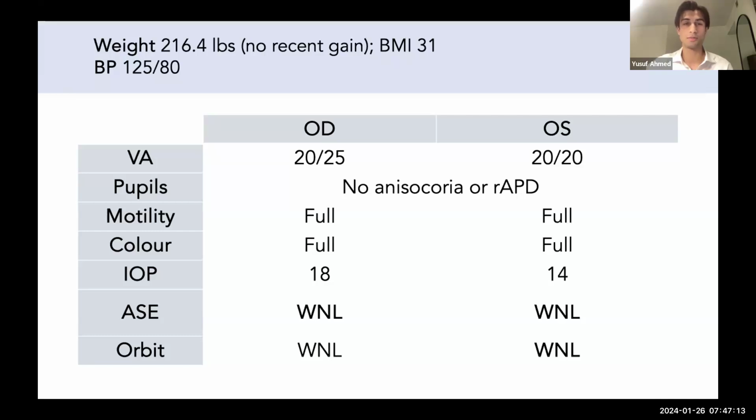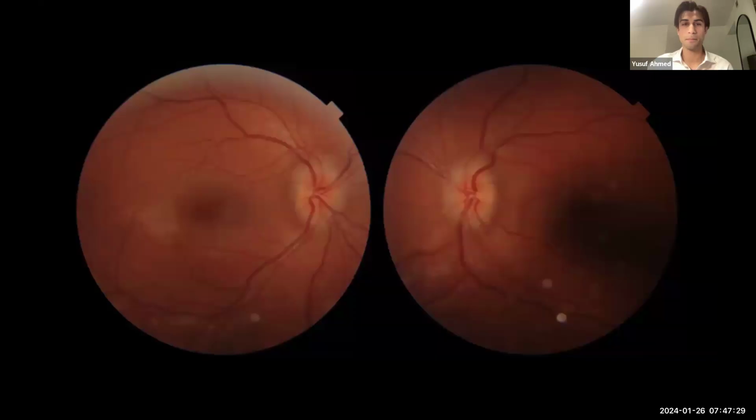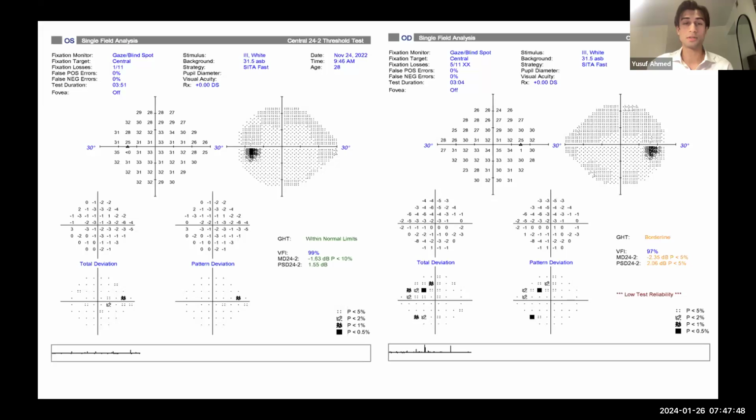Her blood pressure was normal, as Dr. Sharma mentioned, important to measure that in the office. And her physical exam, at least apart from the fundus, was also unremarkable, with normal visual function, color vision full, anterior segment exam normal, and the orbit normal. Her posterior fundus exam did reveal moderate disc edema in both eyes without other retinal findings such as retinal hemorrhages, exudates, or cotton wool spots. So apart from the disc edema, her fundus was normal. Her visual fields were also unremarkable, without an enlarged blind spot, visual field constriction, or scotoma.